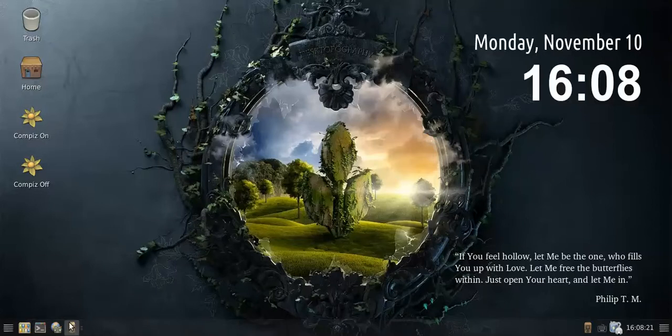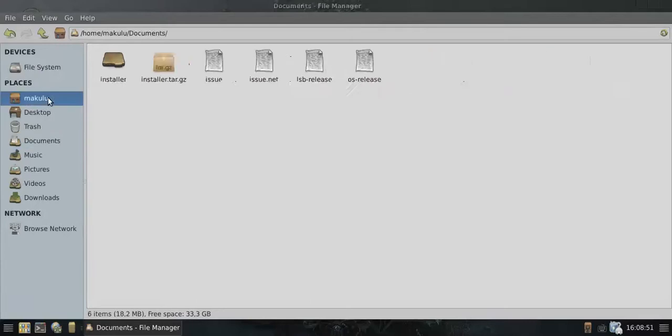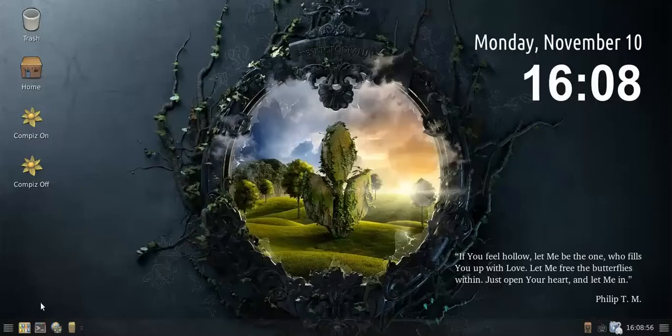So if we look, you'll notice there's a lot more transparency in this build. I've gone all out with transparency because, you know, it's modern times, and you can't just have functionality anymore, you've got to have eye candy as well. And transparency seems to be in fashion right now. So even with Compiz off, you've got the transparent panel at the bottom, you've got a transparent border on top. I've got the same sleek, nice theme that I used in the Cinnamon edition, which I've carried over into the new Xfce edition.